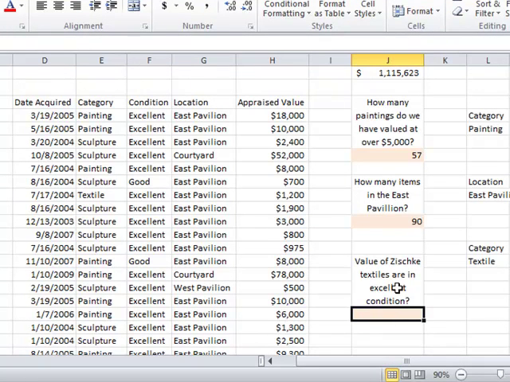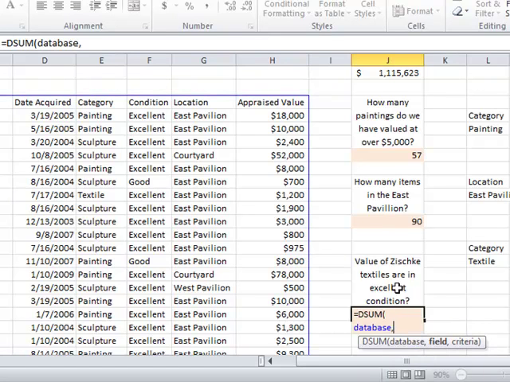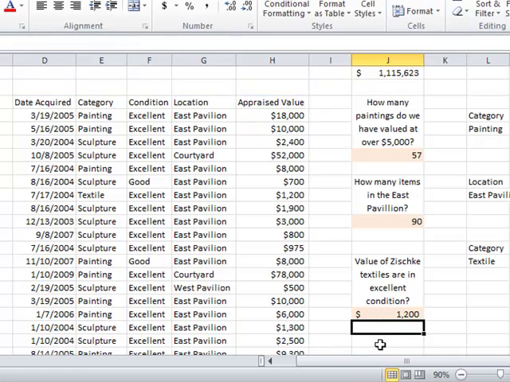So I want a sum this time, so equals DSUM and database, comma, what field do I want to sum? Appraised value, comma, my criteria is Z. I don't even have to type too much. I can just choose it here, tab to lock it in. So I've got my DSUM, database, H3, Zischke, press enter, and look at that, $1,200.